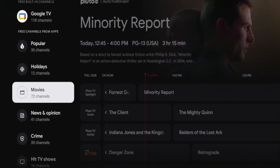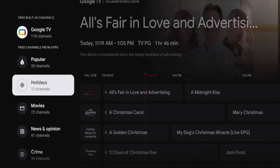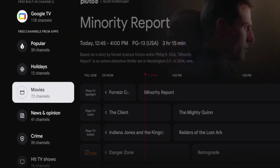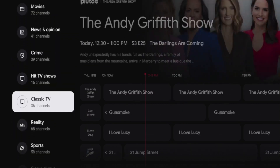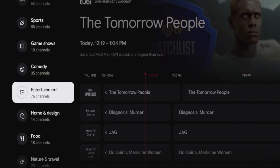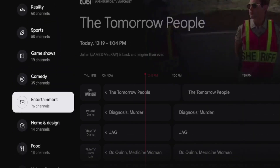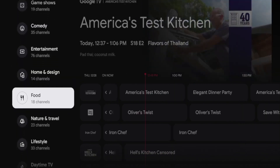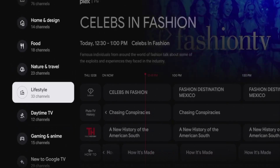And voila! Your Android TV should now display the new Google TV interface with a Live TV tab. Click on Live TV to see the live TV channels. Apart from Google TV channels, you can also see other apps embedded into this service. Enjoy apps like Pluto TV, Tubi, Plex, and many more on the Live tab. These apps are integrated into Google TV, bringing you hundreds of quality TV channels. Your TV will automatically guide you to install these apps once you click a channel from the TV guide. You can also manually get these apps from Google Play if they don't install automatically.